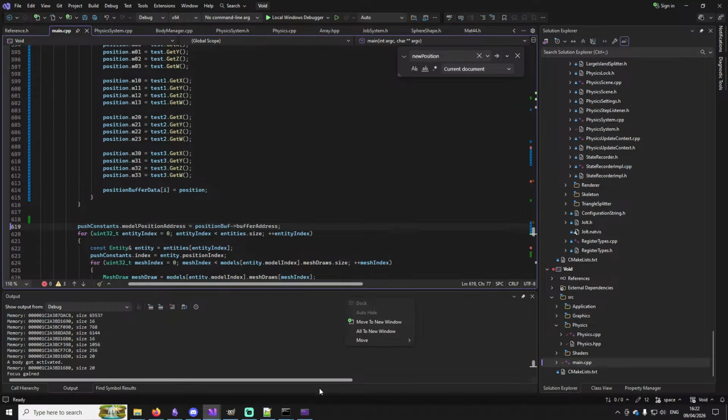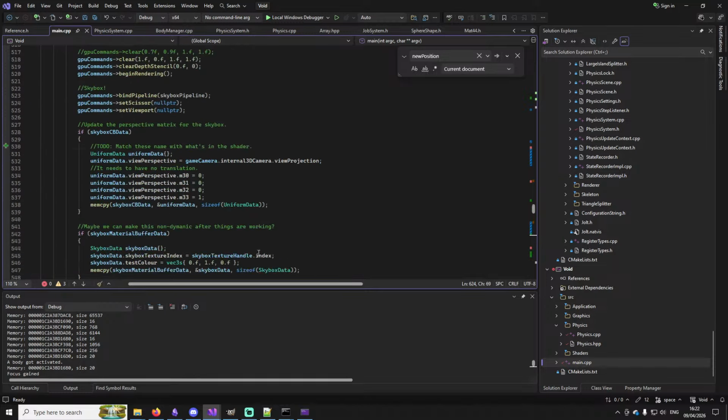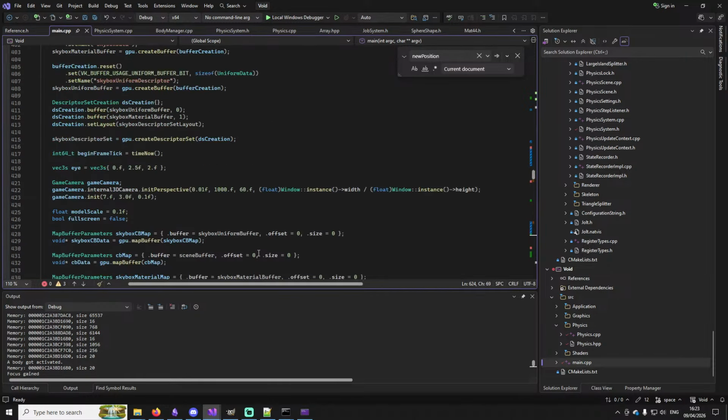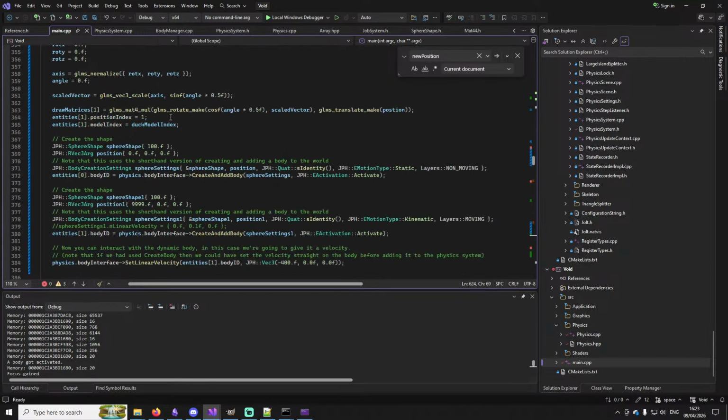Collision detection. Let's see. Let's make these massive. I'm going to make these spheres so big that nothing can't collide with them. So that is huge. That is huge. They should collide. Static, non-moving. Yes, that's what I want. I don't want it to move.